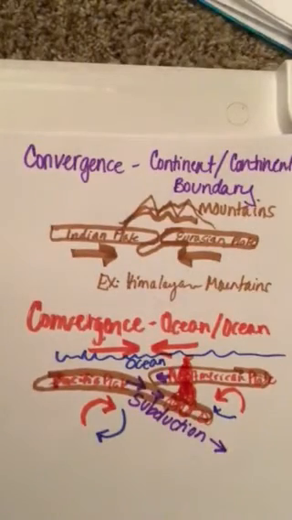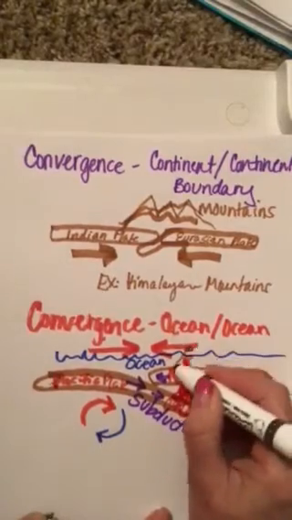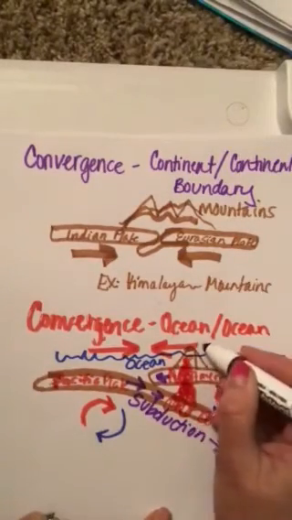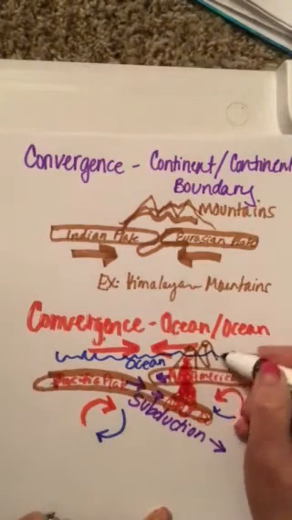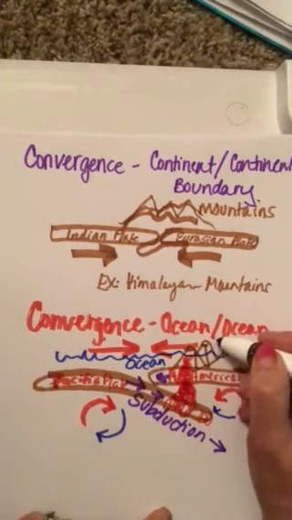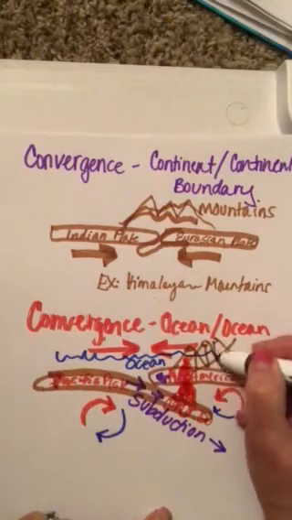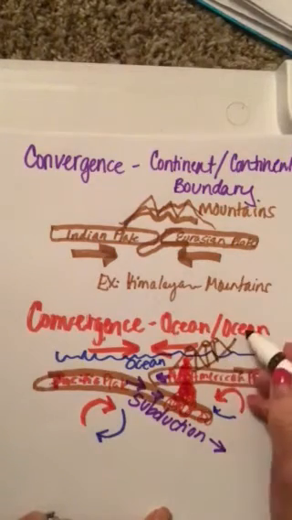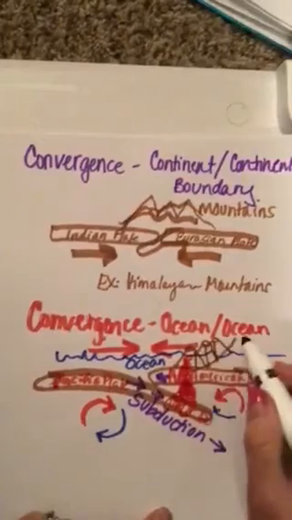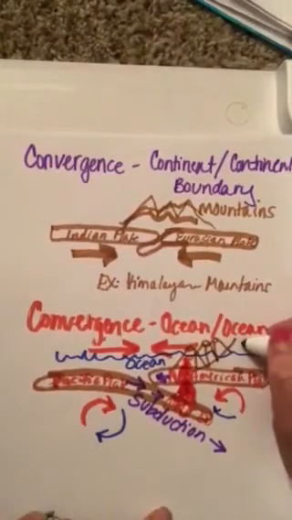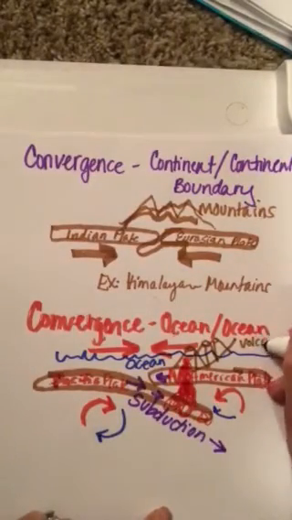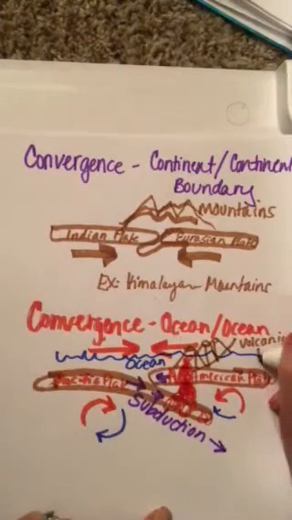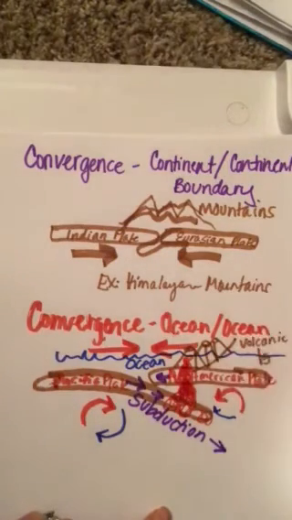So this magma here is going to rise, and we are going to create, and I know y'all already know what this is because we've talked about it. What does that create? Well, yeah, it creates volcanoes. So this is going to be volcanoes that rise up in kind of a line where this is taking place. And these volcanoes that are rising up are referred to as volcanic island because they're islands in the middle of the ocean.